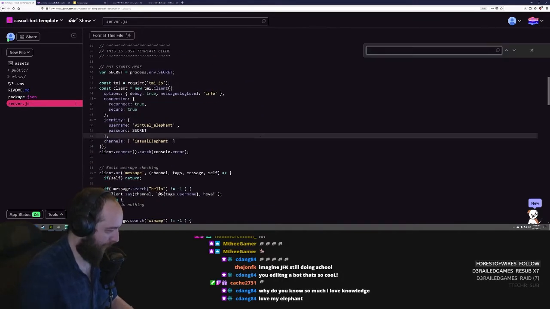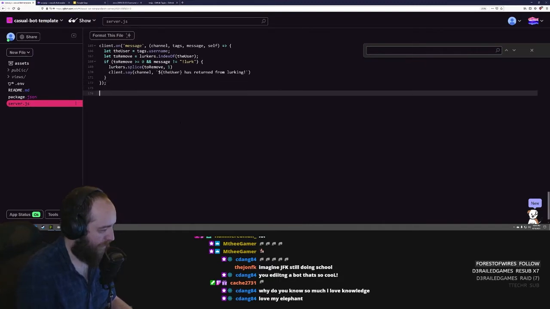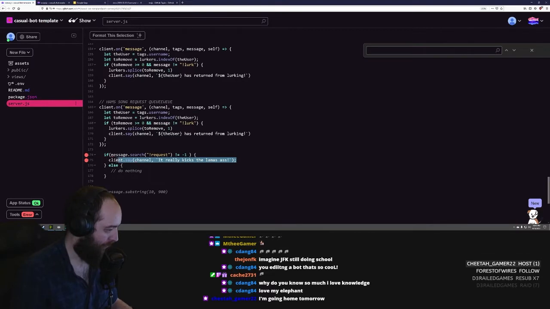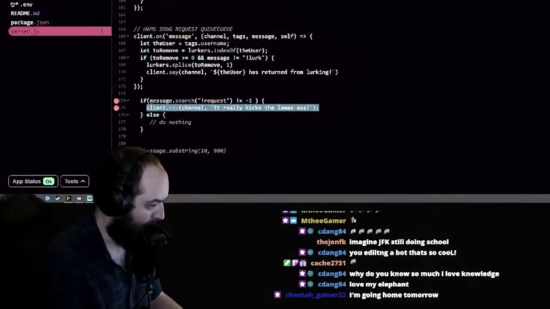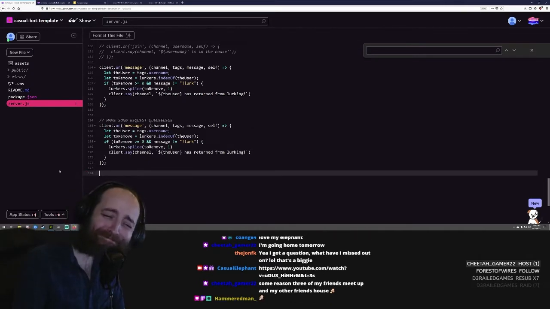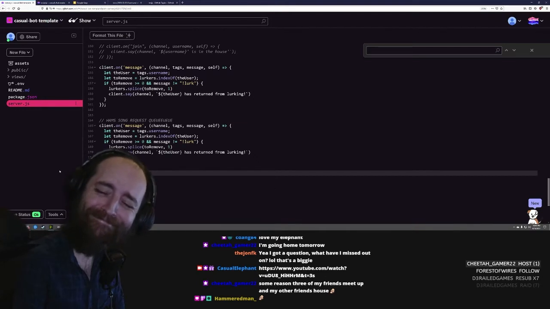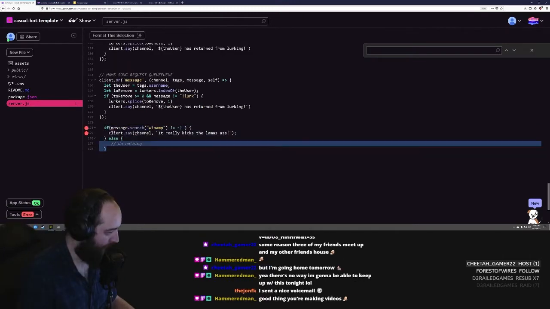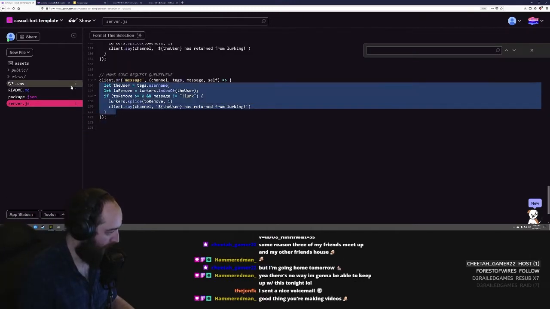Where's Winamp? There we go, Winamp. Just gonna take that. Okay, so we're still working with message like we were before. So if then it's going to do... okay, this is programming music right here. Anyway, back to programming. Okay, so we can take this and put it inside here.